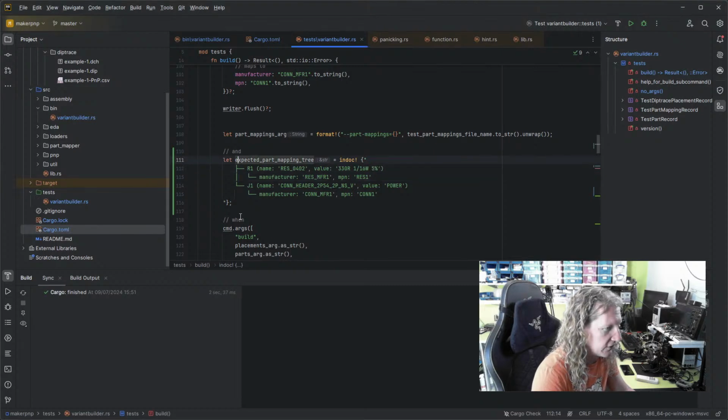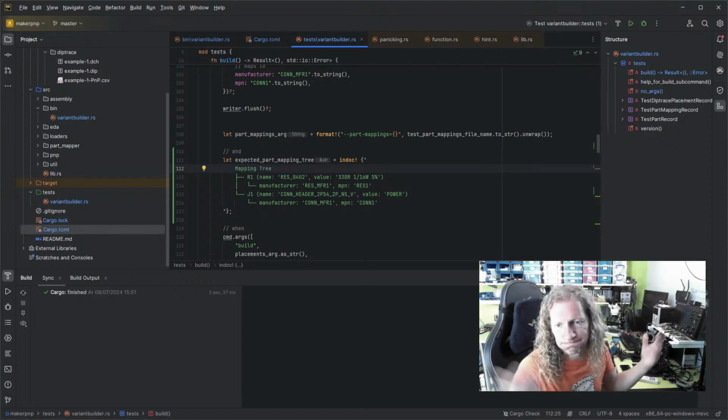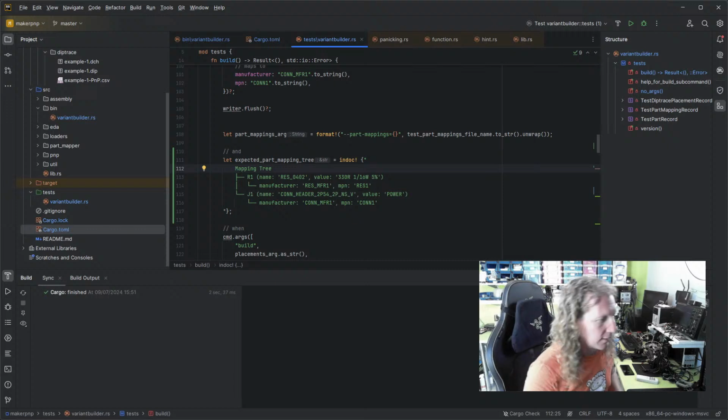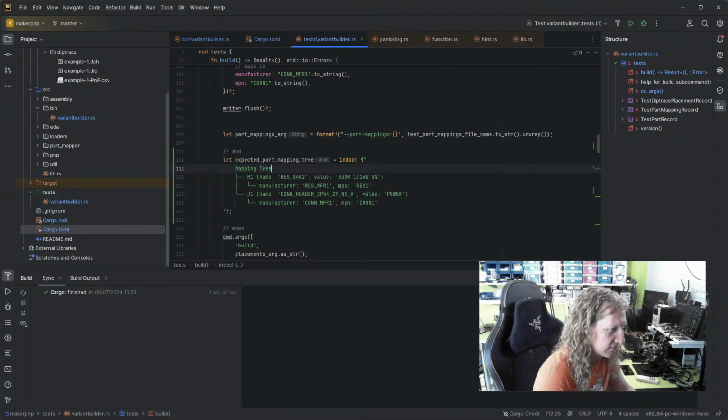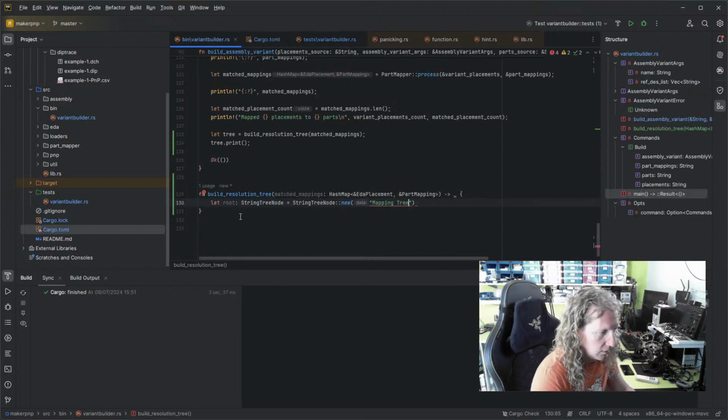I suppose we could say, I don't know how useful that is to anybody. Mapping results, mapping tree, fine, whatever. Don't really care. So, mapping tree, happy days.